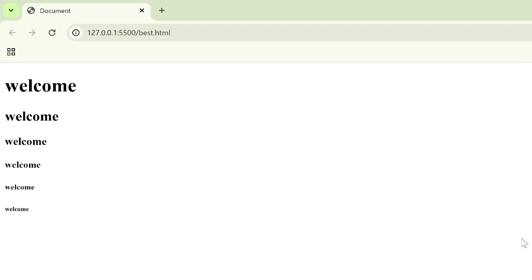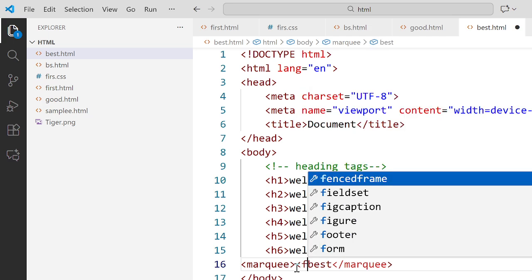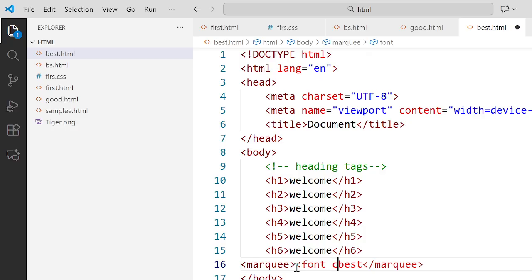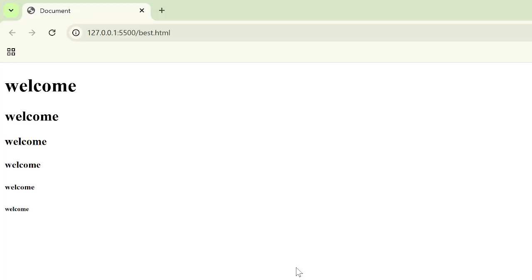This is working, and it comes under the mark tag. I want to improve my mark tag: to change font, use font color equal to green. Got it. So here the output is shown.